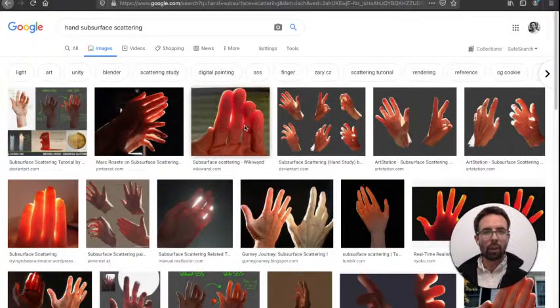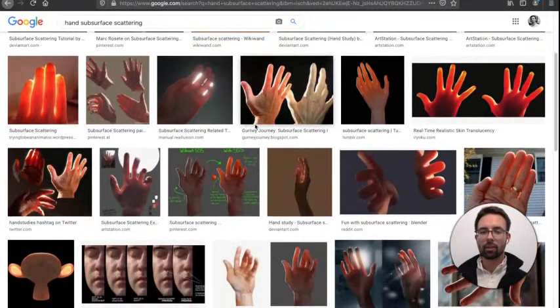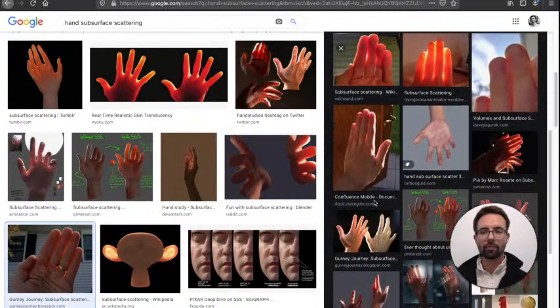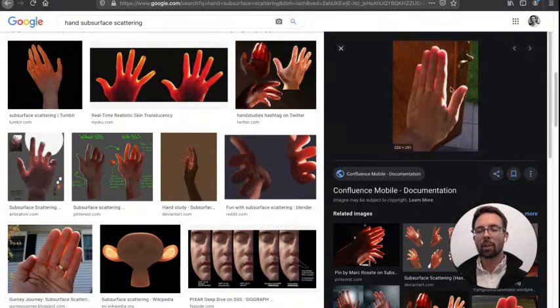and I'm going to look for a photograph and not a 3D render, a photograph where we have direct light but also subsurface scattering. See, this is all shadow. We're not seeing any light. Yeah, I guess it's a limitation of photography too. We see some light here, but it's all overexposed because we're exposing for the shadow.